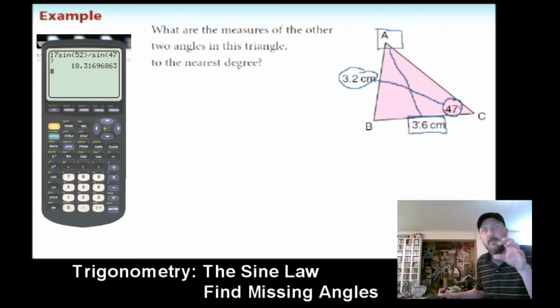Now, there's only one unknown here, so I can find angle A using these two side angle combinations. I'm going to use the other sine law, this one. Sine A over A equals sine B over B. Now we're actually using angle C and side C. So if you wanted to, instead of a B here, write C, because some people find that confusing.